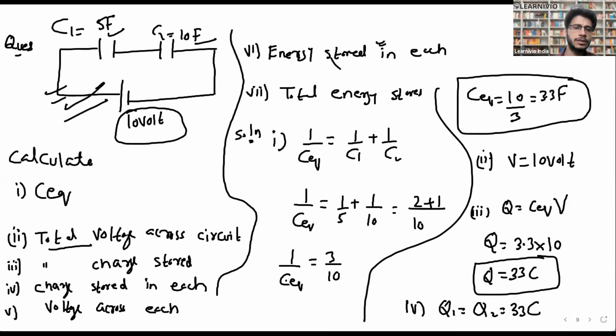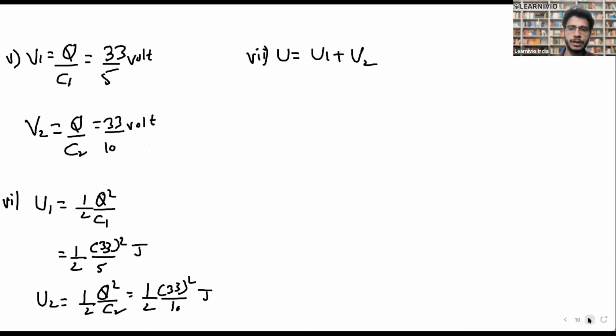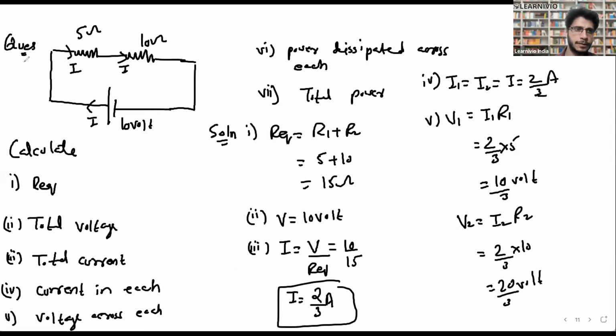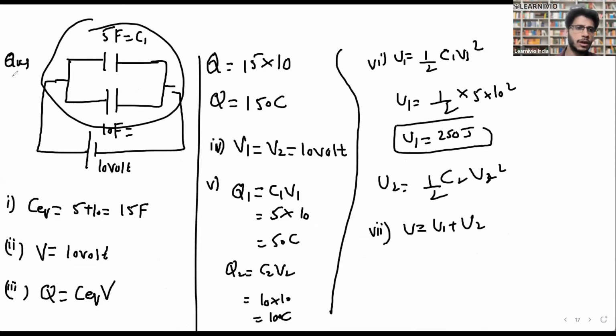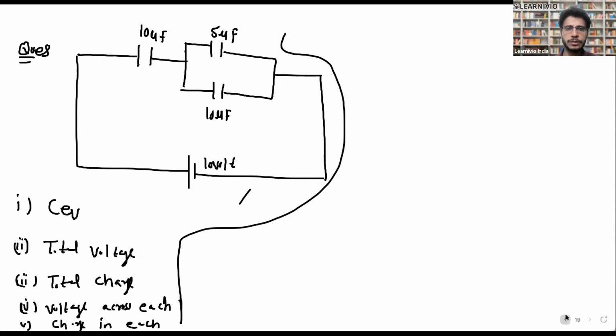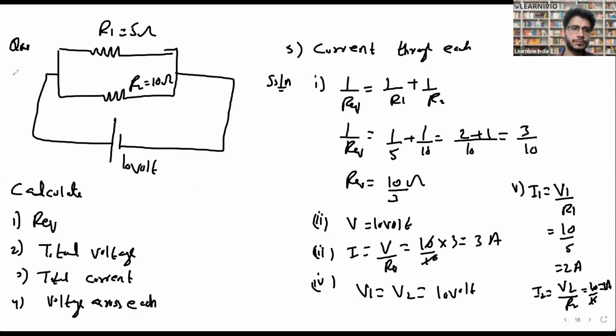I'm saying this circuit as A. Do one thing, name this circuit as A. We'll call this circuit as A. This circuit is A. The circuit having two capacitors or two resistors in series is circuit A. I'm writing this name for my own convenience. I say that this is my circuit B and this is also my circuit.